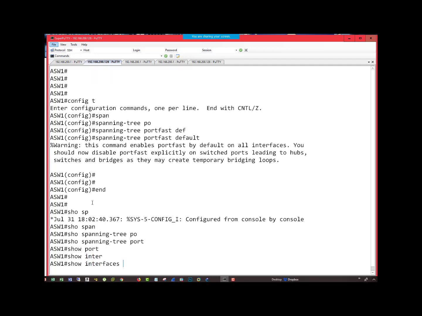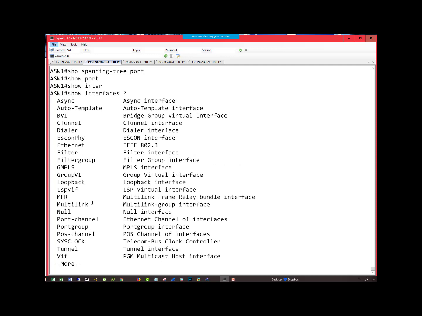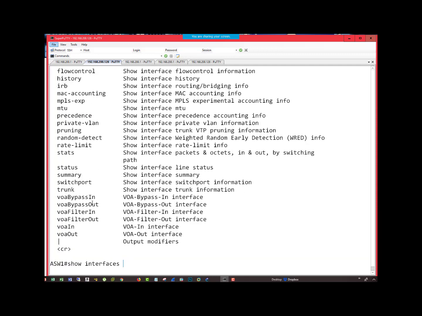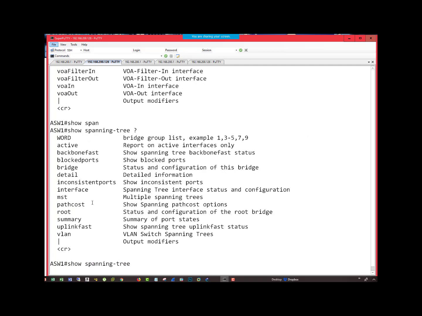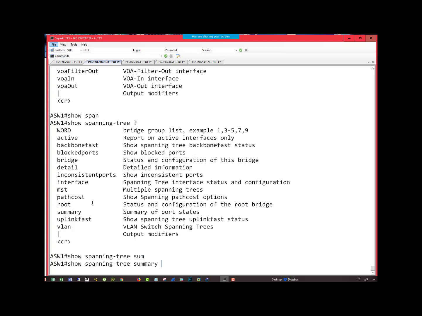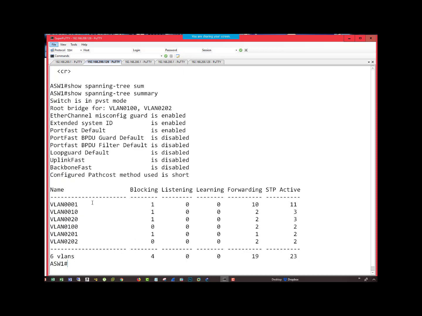There is a command to see which ports are running PortFast. It might not be available in this IOS. Nope, that's a different feature. We can see if PortFast is enabled by doing a summary, but what I was trying to show you is a command I've seen before, maybe it's not in this IOS, where you can actually view which ports are operating in PortFast mode.